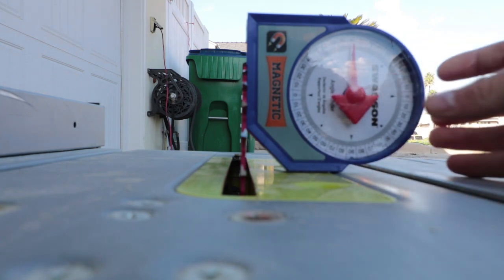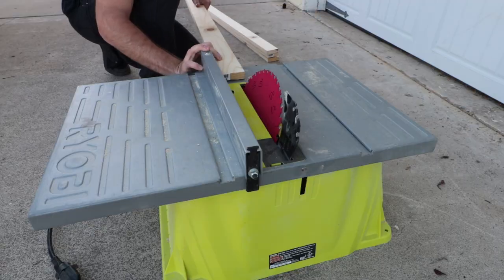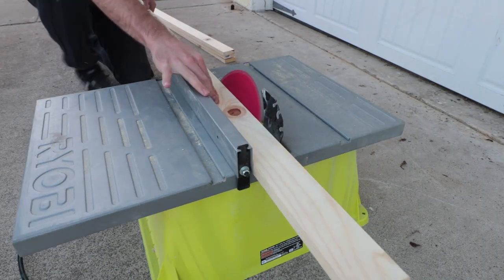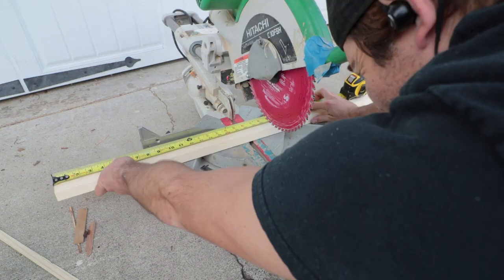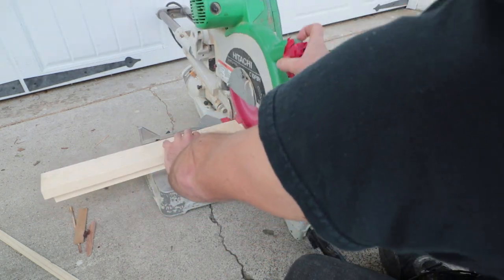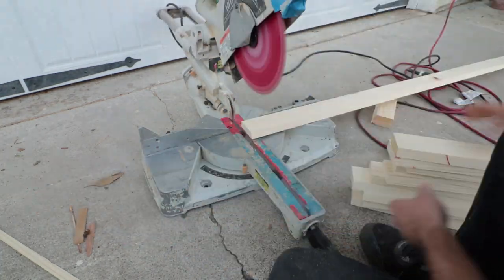I used an angle finder to adjust the blade on the table saw to the correct angle. The angle guide on the saw isn't accurate, and if I undercut the angle, you'll see a gap at the seams. I lined up the fence to cut off just the corner of the boards — from the front, they'll still have the same width. I ripped enough length of board to build the vertical part of the frames. Each side will have two vertical pieces, so I cut 16 pieces slightly longer than needed. I'll cut down each face to custom fit its final spot. I used the first piece as a template for all the others, but since each piece will get trimmed down again later, I wasn't too precise with these cuts.